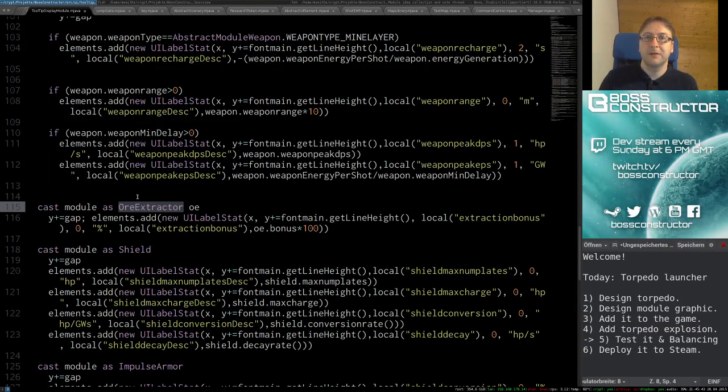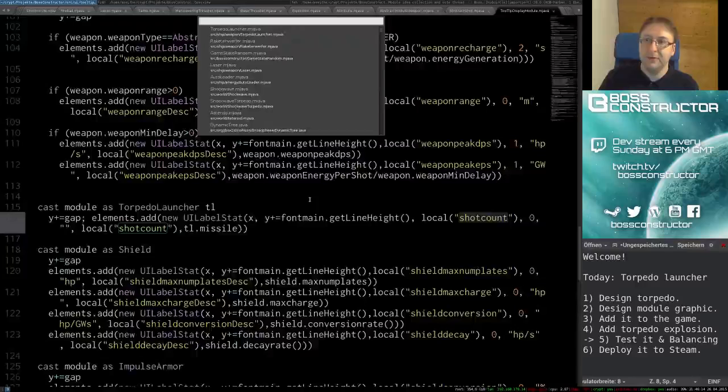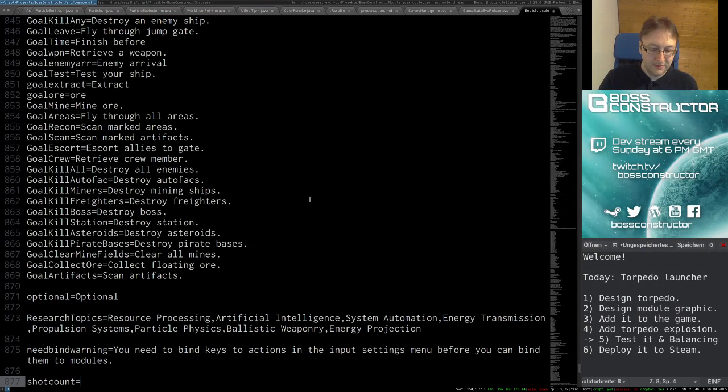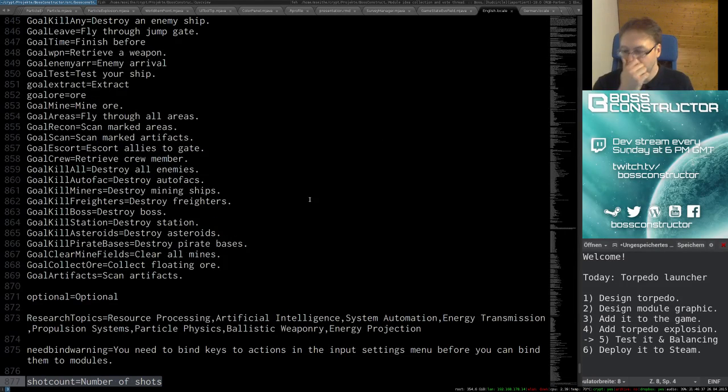As, what is it? Torpedo launcher. Missiles. And it is going to be called shot count. And I need to add some localization for shot count. So shot count is number of shots. Also for the German version. Okay, good.